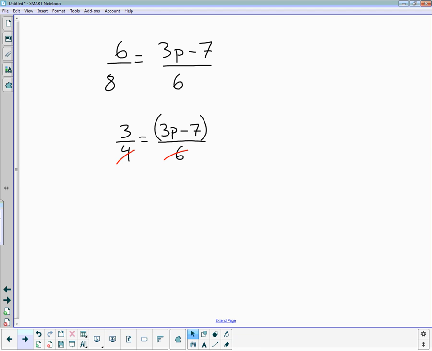And what do they become? What does the left-hand side become? 3/2. And what does the right become? 3. Now we can cross multiply. We could have cross multiplied in the beginning, and we still would have gotten it. You don't have to reduce. But if you don't reduce, you're definitely dealing with bigger numbers and more work and bigger chances of making a mistake. So try to reduce, just as good practice. Okay?